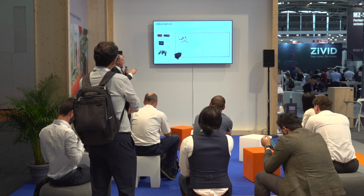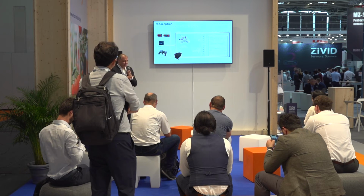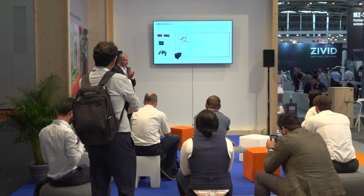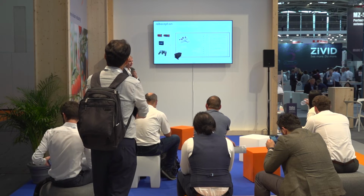So what we are adding here is a so-called user space. It's a Docker deployment that you can put on the PC that we are providing so that you can add your own stuff. There will be a project coming up where there's a motion planner included, then can be a quality inspection, but you have basically the computing area without interfering with the product side. So we have products and we have the customer specific stuff without adding an additional PC.